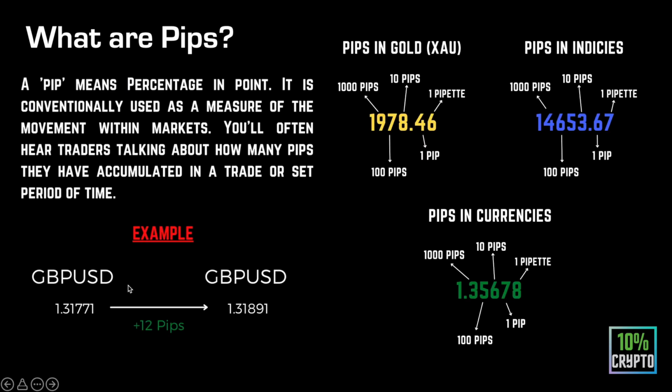So we just come back here, right? We're going to use this. Let's just look at this example. I want you to ignore this. I want you to imagine this doesn't say GBP/USD. Let's imagine that this thing here is the price of a chocolate bar, right? These prices. If a chocolate bar costs £1.31 and then this 771 is a fraction of a pence, right?